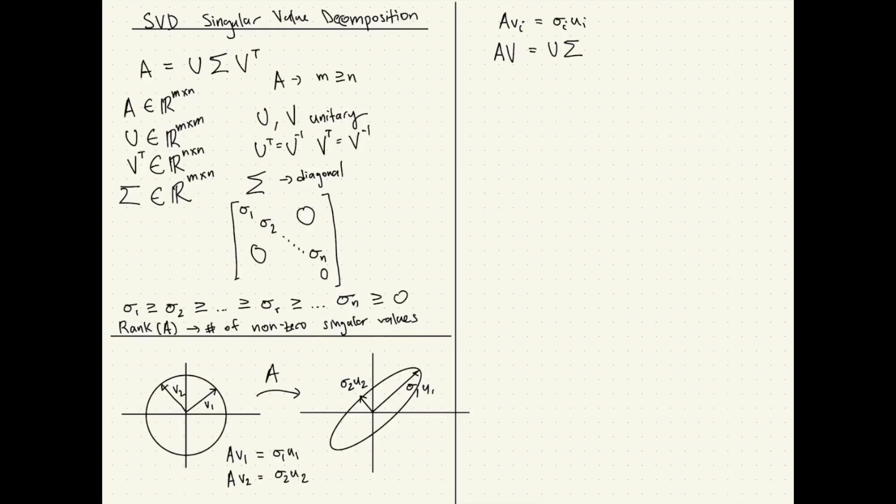And what we get from here, very simply by right multiplying by V transpose, is we get A equals U sigma V transpose. Now again, we're assuming that these v's are some basis where V times V transpose is possible. We're assuming V is unitary here. These are not just some random vectors. They have to have the property that stacked into a matrix they become a unitary matrix. But now this is how we've gotten to our SVD, the expression we've shown.